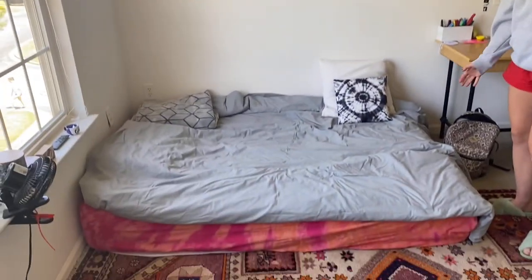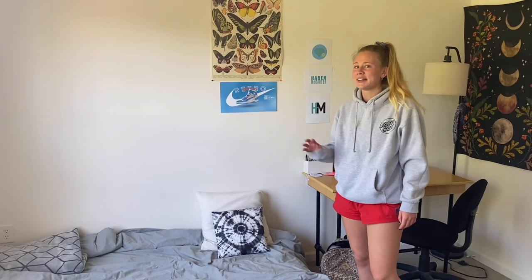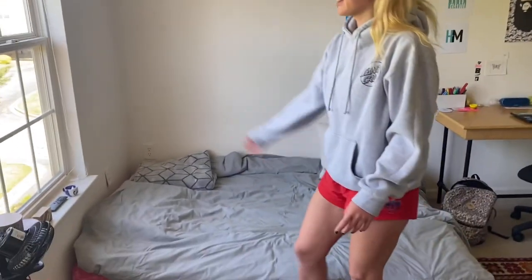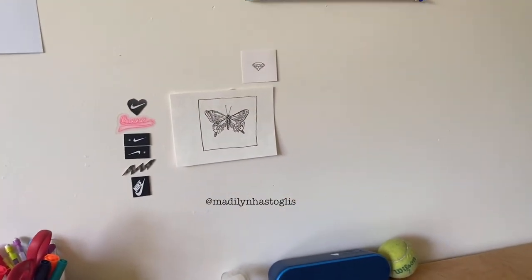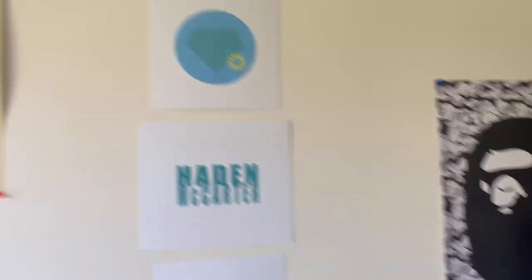This is my bed. It's on the floor, but it's kind of trendy. I tried to get a bed frame, but I ordered off Amazon and it never came. And when one finally came, it was the wrong one, so I just ended up sleeping on the floor. It's really nice because I can just be laying down and look up at the stars. I have this that my cousin drew — a picture of a butterfly — and then posters.